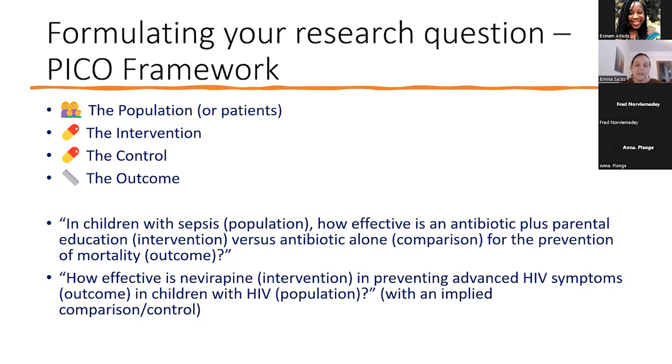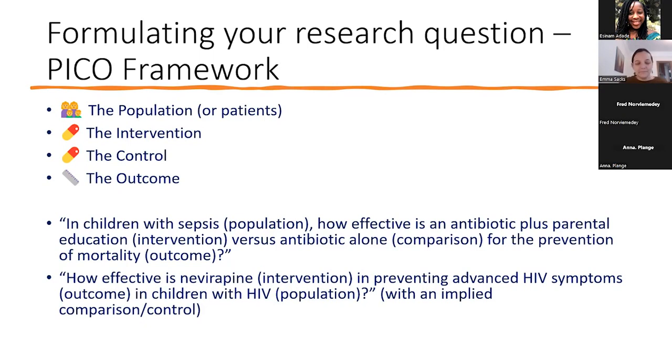Quite specific about the types of papers that you are going to include and consider in the review. So I put some examples here just so you could kind of see, right? So if you said, among children with sepsis, right? So that's your population. And this is kind of a high level question.